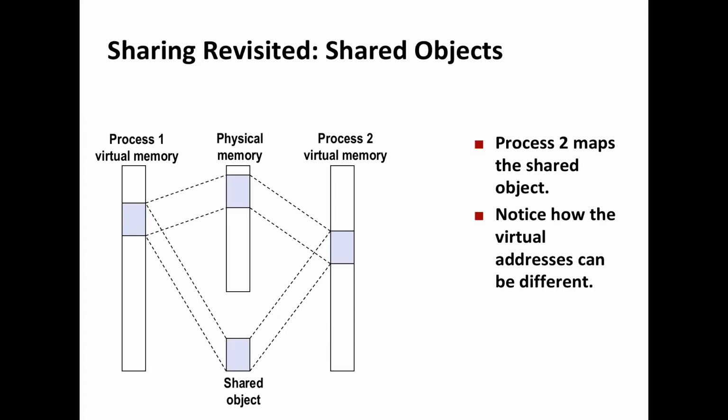Remember that I mentioned in the past there is position-independent code, which allows you to map it to different locations in memory. But again, virtual memory addresses in different processes, even though they map to the same physical memory, don't have to be the same. In fact, even within one process, we can have multiple mappings to the same physical memory. So multiple virtual addresses can correspond to the same physical address, potentially. It's not always used, but sometimes you want to have that behavior.